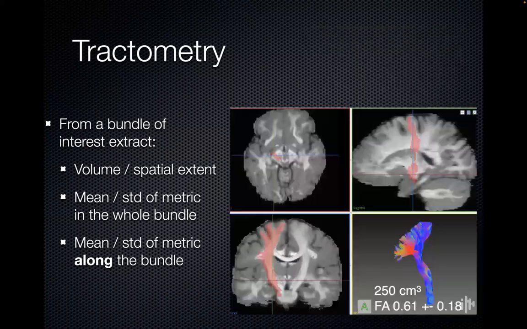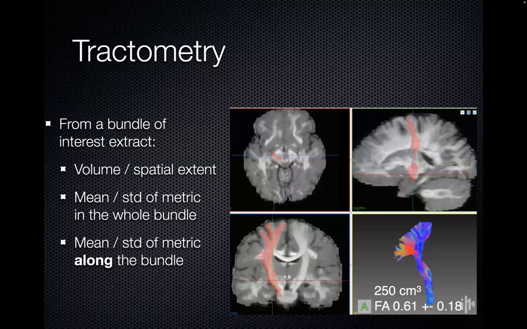But what is most important is to try to quantify the microstructure. So what is the FA? What is the axial diffusivity? What is the fixel axial diffusivity? Everything I introduced since the beginning can be applied here because suddenly you have your track of interest. So in a sense, you have your fixel, right? This is the mask of every voxel traversed by this track. Inside these voxels, you have your fixel of interest now, given by this track, this orientation.